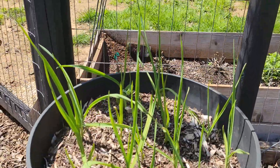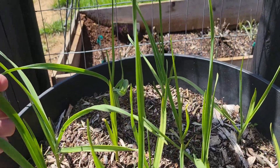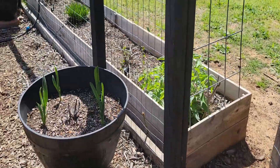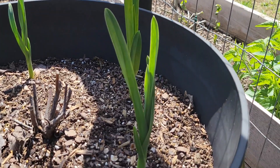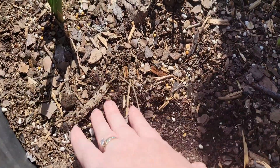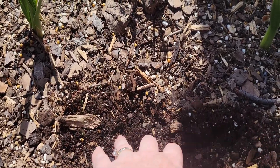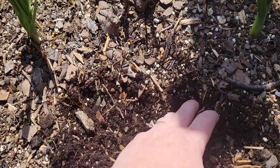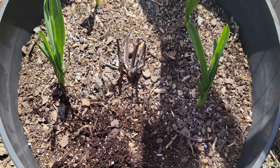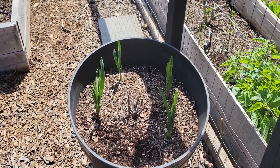Right here is the garlic that we planted together. You can see it's all growing really, really nicely. This is just the regular garlic, and then this over here is the elephant garlic — quite a bit thicker coming out. There's another one down here that I kind of dug back. The other one had started doing something but it's not popping up out of the ground, so I don't know if that's going to do anything or not.